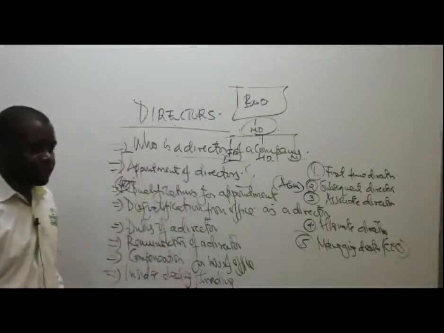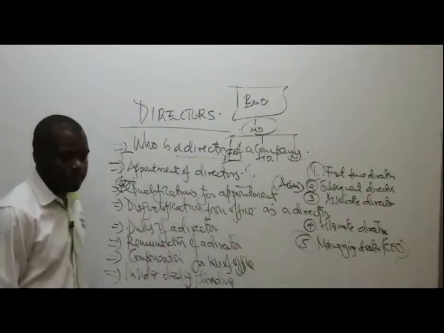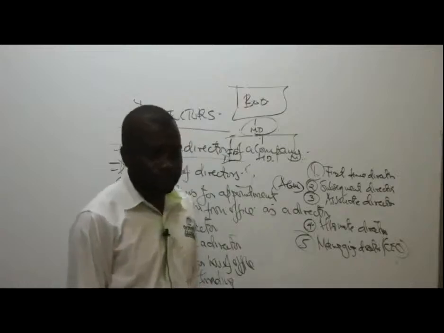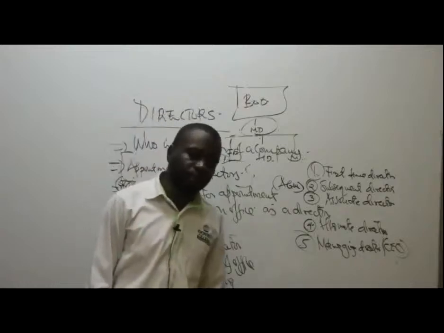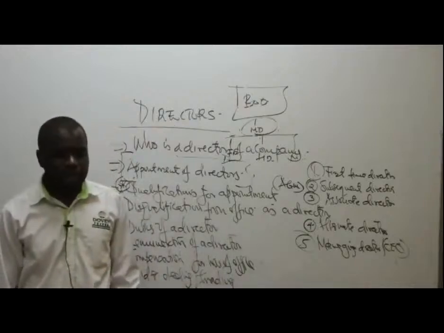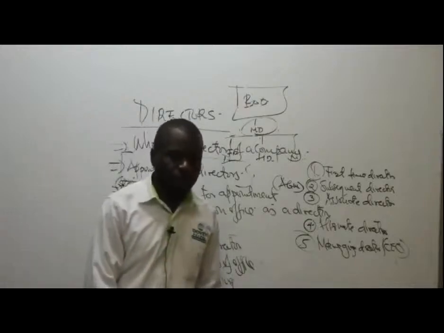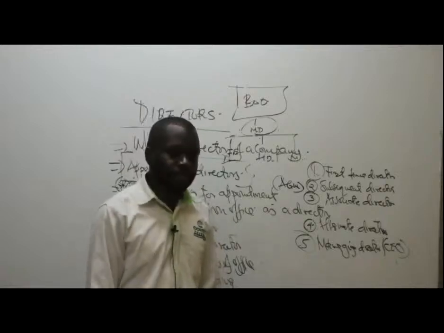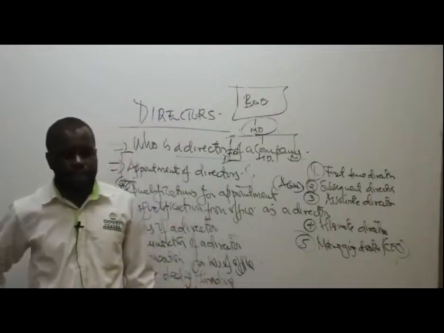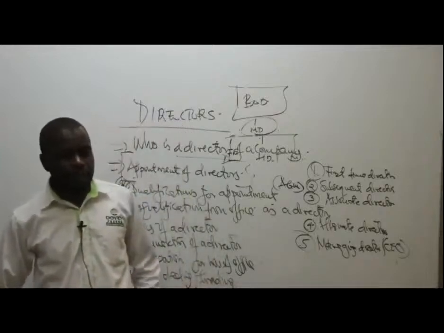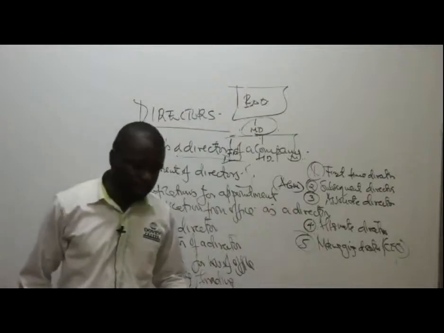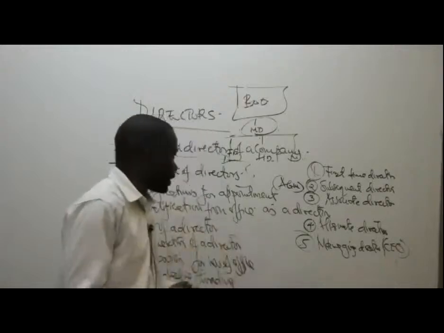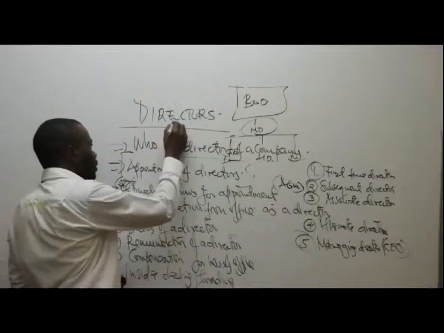Qualification shares are shares that must be taken up by a director when he's appointed as a director of a company. A director will be required to take up some shares in the company. He must become like a part owner of the company. So those shares he takes up will be known as qualification shares. They are normally shares taken up by a person appointed as a director of a company. Then what you need to note is that under the model articles in the Companies Act, it is a requirement that these shares should be taken up within a period of 60 days or 2 months.